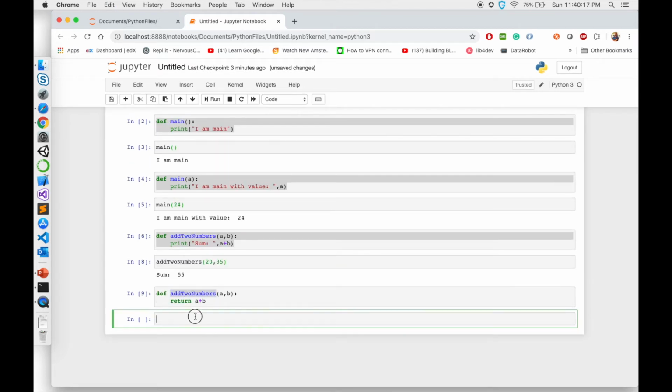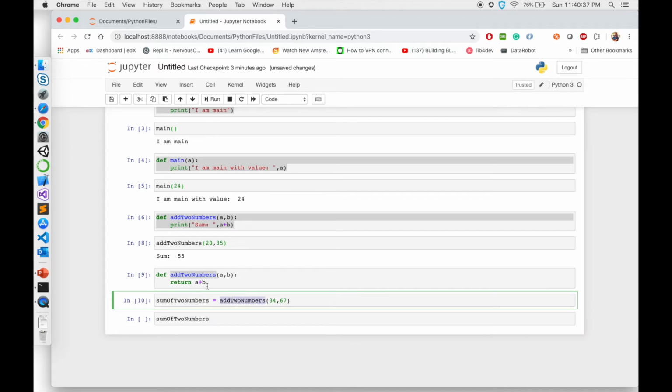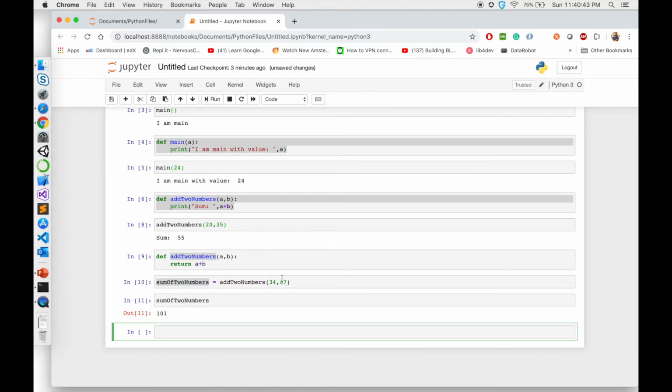For example, I say sum of two numbers equal to add two numbers, and I say 34 and 67. What happens is it will call this function, pass these values, and return a plus b. It's going to take these numbers, add them, and assign it back to sum of two numbers. If you look at it, 101, which is the addition of 34 and 67. So that's how you can get values.